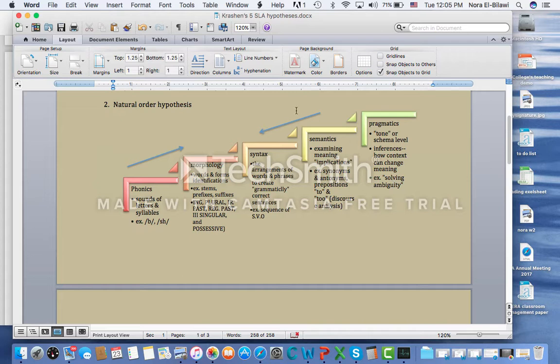So in the middle, Krashen proposes what is called the interactive model. This interactive model creates a continuous interaction between each stage and the other.